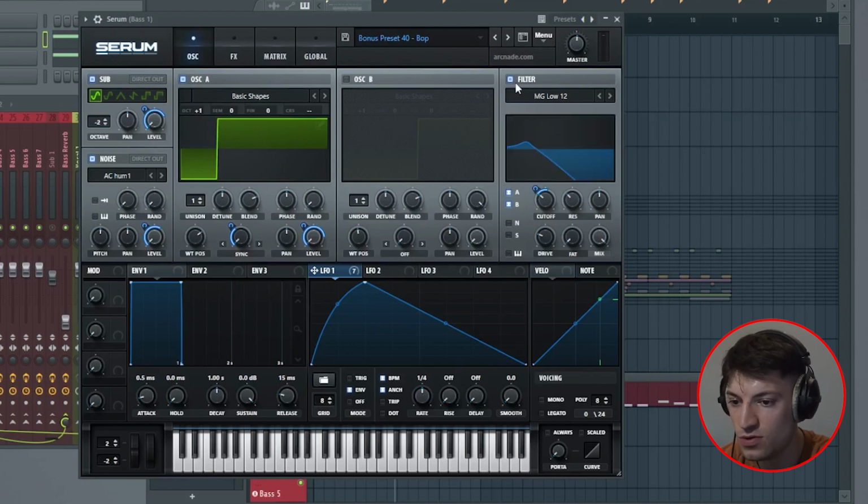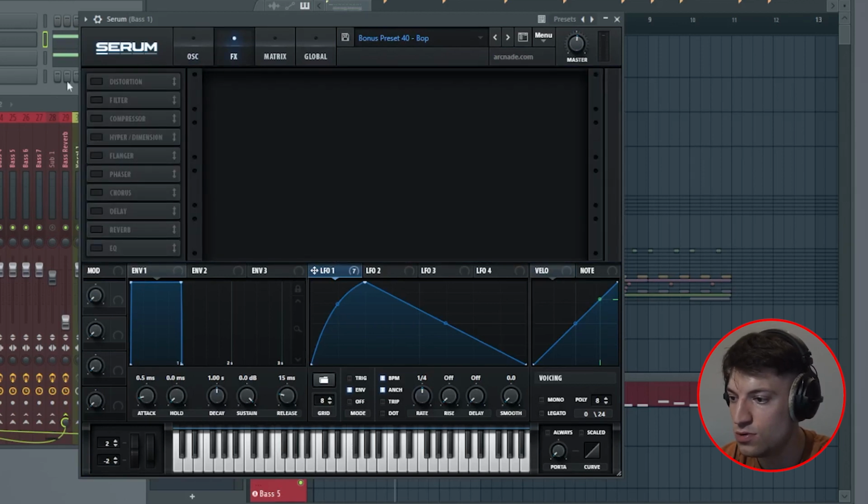Now let's put the filter on. And there you go, you can hear it. And we've got this filter on A and B, but not on the noise, which is why you can hear it better. And then we've got this LFO going into the cutoff. So it's 99 Hertz around, and then 21. And then we've got the res at 34, the drive at 24. And that's everything on this page.